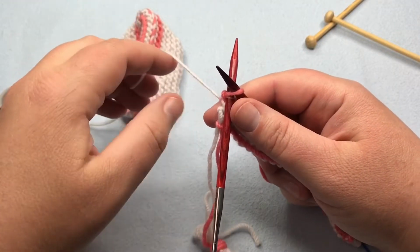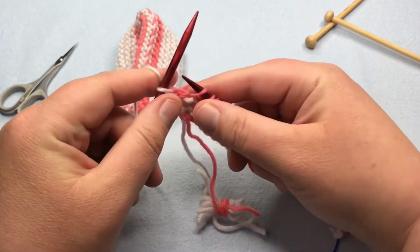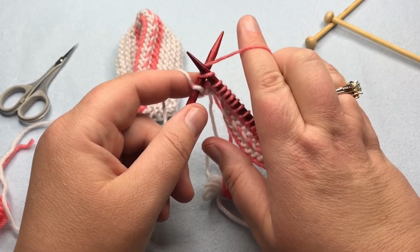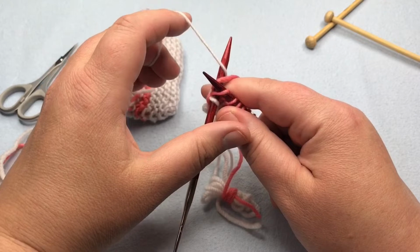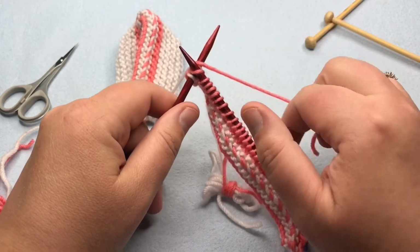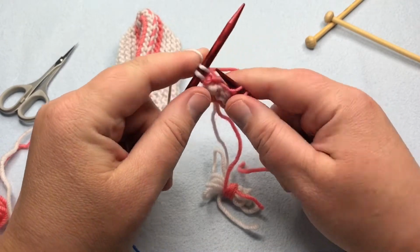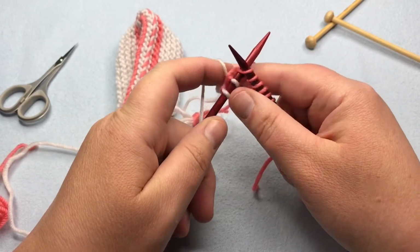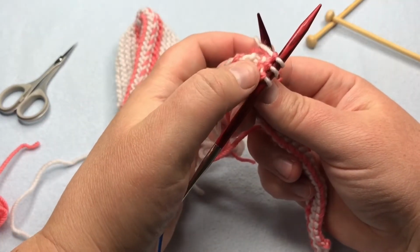Okay, so we'll start by holding the tail that we just cut in our other hand, and get color A, and we're going to knit with A, right? And then our next stitch, we're going to yarn over with color B over our needle, okay? It just goes right around in this direction, and then we're going to make a normal yarn over with A, and then you can let this untwist. Okay, so this yarn that we just put over, just let it go, and then pull through A in a stitch just as normal. So what it does is it sets up the yarn to be on the back of here, and then when we knit the next stitch with A, it locks it in. So this is now locked into the back.